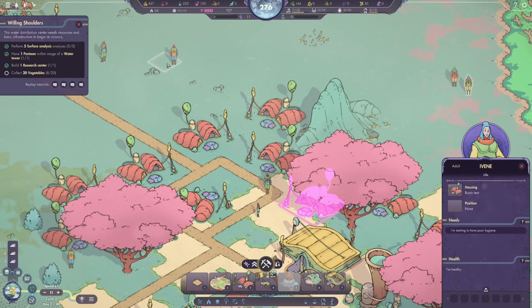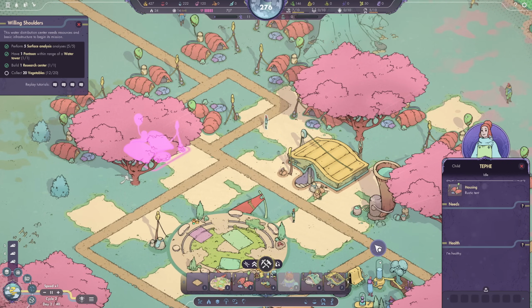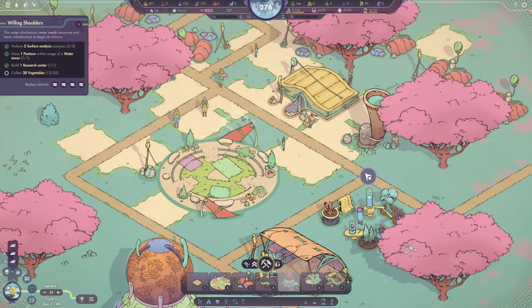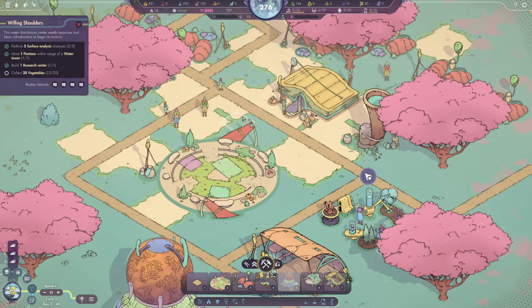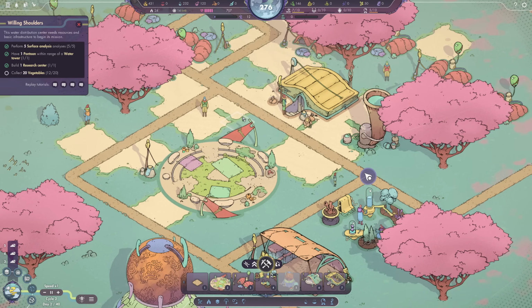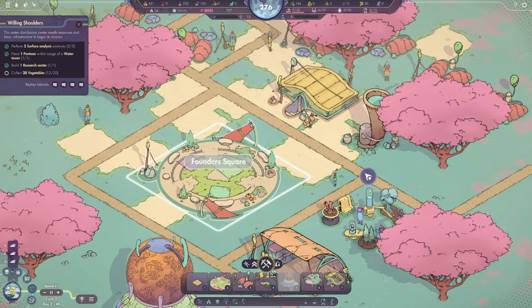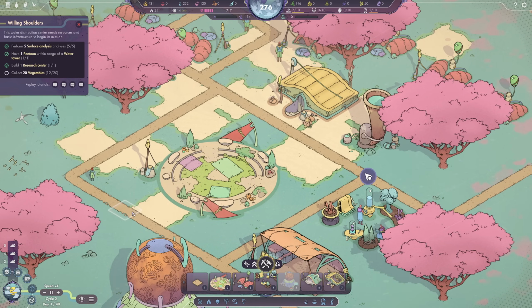Adult. Oh, there's a kid. Oh, they are adorable. Here's another one. They are super cute. So yeah, the children don't do anything. They're too little to work, just like real life. So it takes them a while to grow up, and then they'll be able to join society and contribute to their community. Okay, we're at 12 out of 20 vegetables.